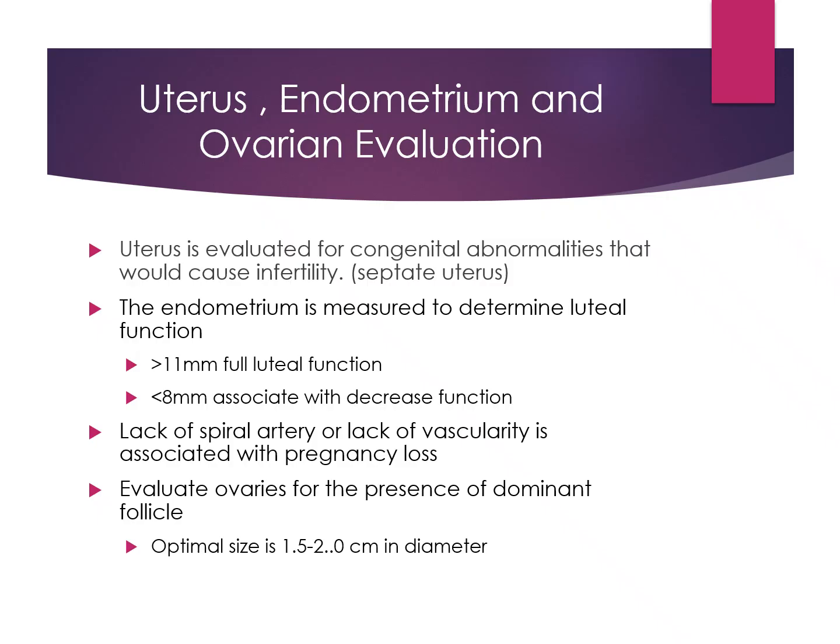For the ovaries, we're going to be checking for the presence of follicles. More specifically, we're going to look at dominant follicles, and these are between 1.5 to 2 centimeters in diameter. We are going to measure every single follicle we see that is greater than 1 centimeter. If it's less than 1 centimeter, we're not going to measure it. But keep in mind that you want to document this really well, because you are going to be following up somebody else in the future too, and so you want to make sure that you are measuring the right ones. So dominant follicle, optimal size 1.5 to 2 centimeters in diameter.